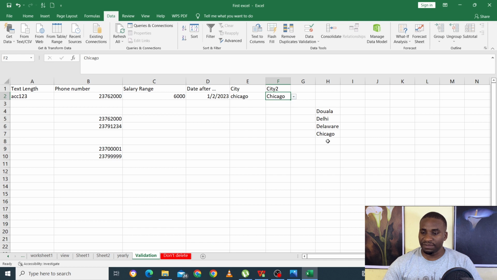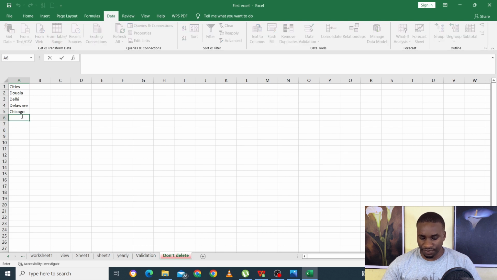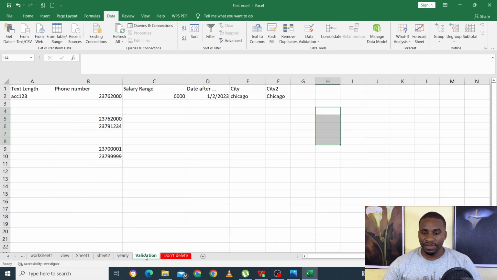Let's say we added Lagos here, and then maybe we added New York here. Now when we come to city 2, there is no Lagos and no New York, so we need to add them.